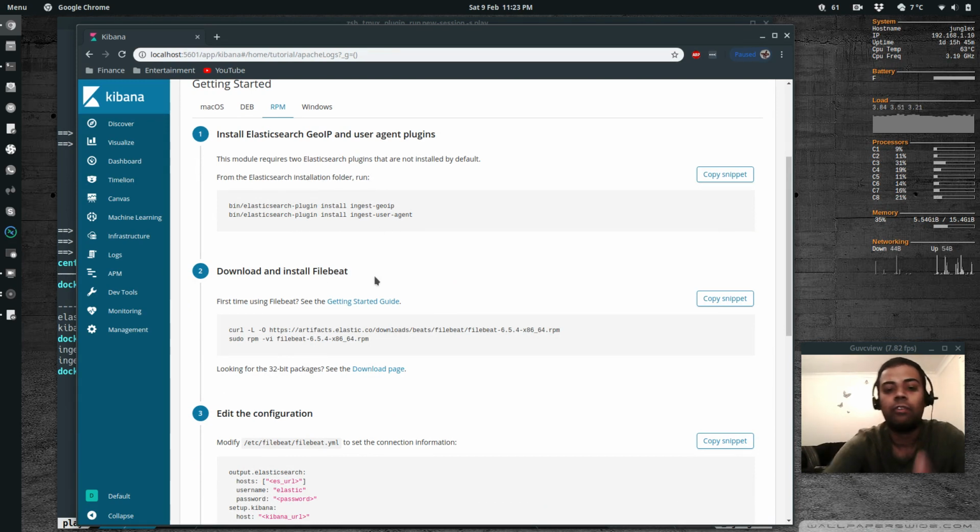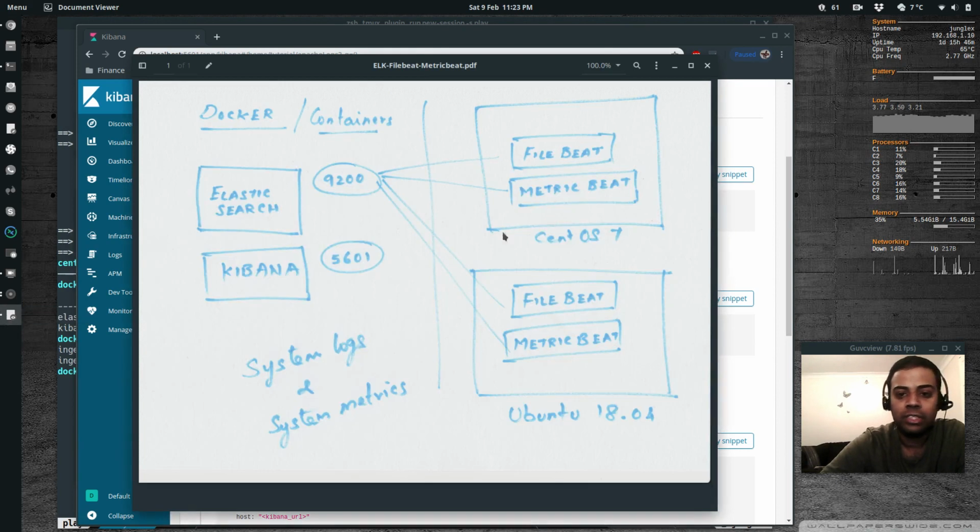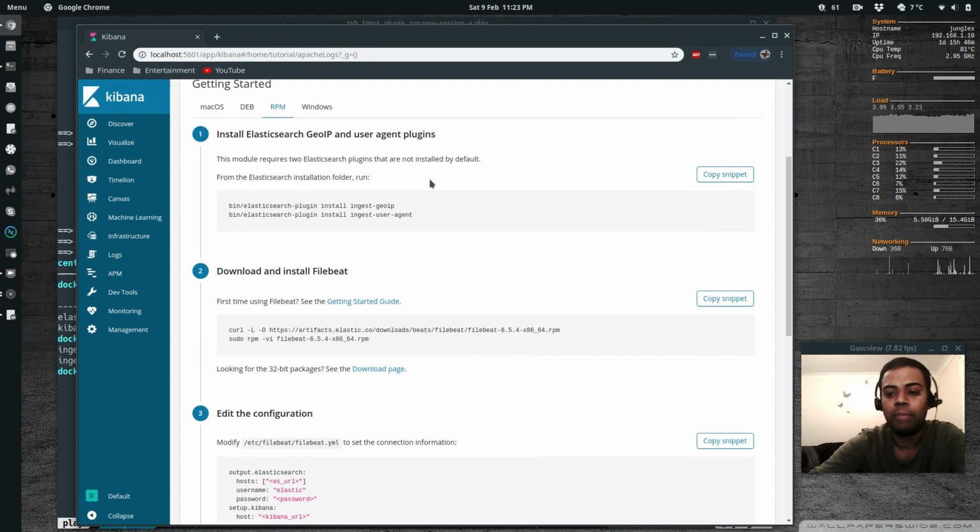Download and install Filebeat. Right, we will be installing Filebeat to forward the Apache logs and Metricbeat to forward the Apache metrics. To install Filebeat and Metricbeat, the command they have given here is to download a specific RPM version, which is 6.5.4, and install it using RPM.